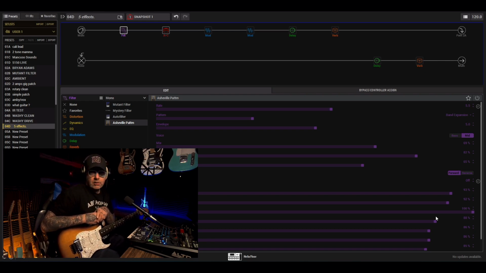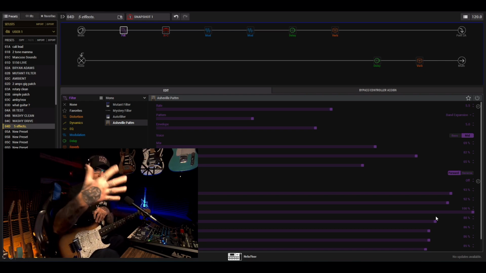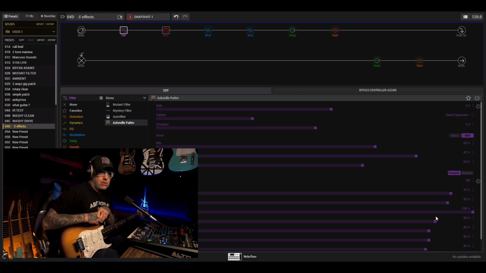And today we're going to look at 5 effects that you may or may not use in the Helix. Some of these are a little bit strange. Some of them I have used and some of them I haven't used. And some of them I actually probably wouldn't use for anything. But then again, my mind is a weird place. Who knows? So we're going to dive straight on in.